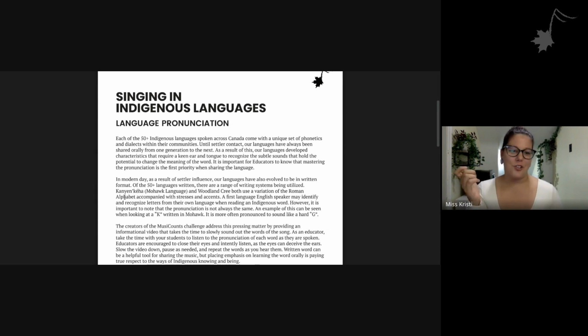Like if my English speaking brain would look at that and say Canyon Kiha, the way it's actually pronounced is Ganyak Geha. So right away, our K is sounding like a G, and our en is kind of like an oh. So there's just recognizing that because we might recognize it as the Roman alphabet or something that we've seen before, it might not be pronounced the same.